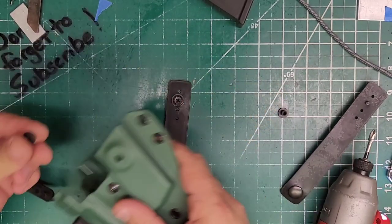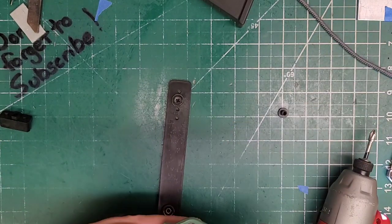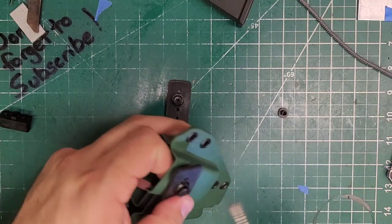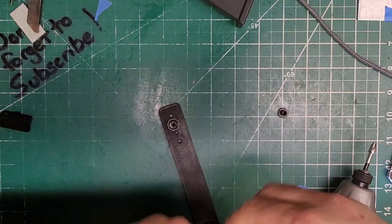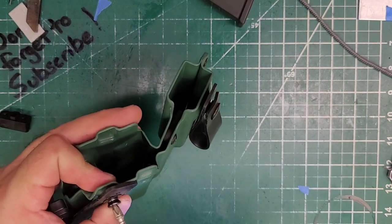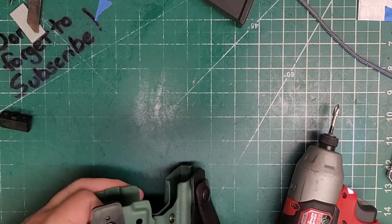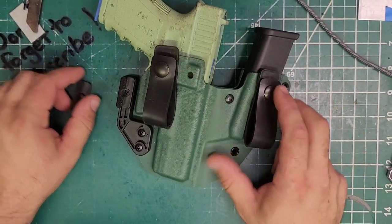And there you go. So take the quarter inch that comes with it. We might have to swap these out to smaller ones. We'll see when this goes in. Oh. And of course, there we go. Put it in the direction you need it. That fits good. And then we're gonna put this one all the way on this side. All right, those feel good as well. So there is an appendix rig for the Glock 19 with sidecar.